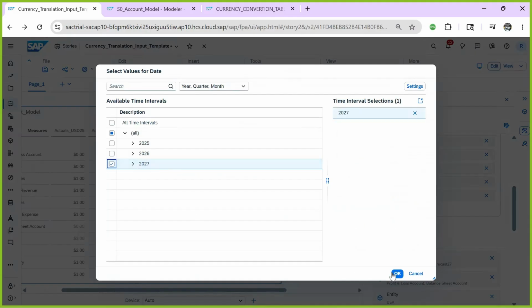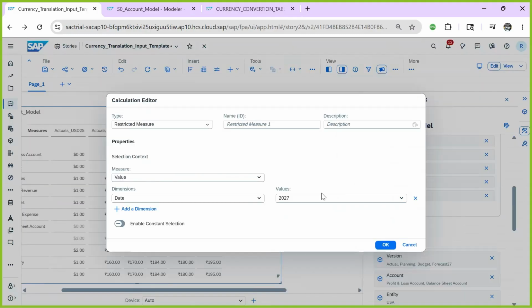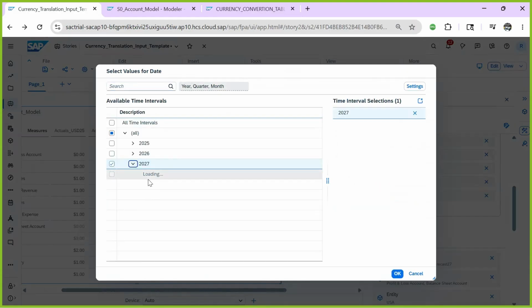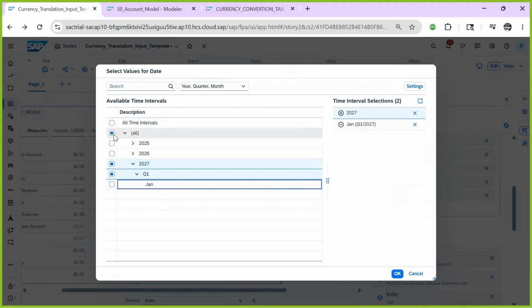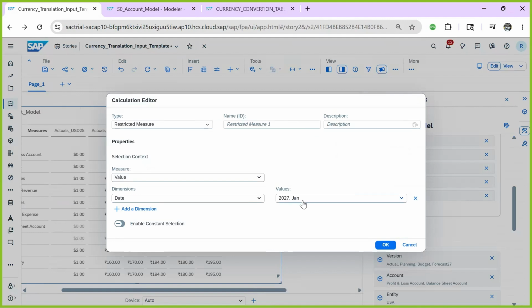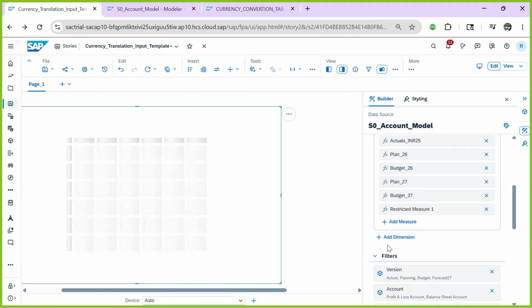Or if you want to do this for January 2027, that is also fine. So I am putting this as Jan 2027. Click on OK. We should see this as 27 Jan. Click on OK. And rename this one.